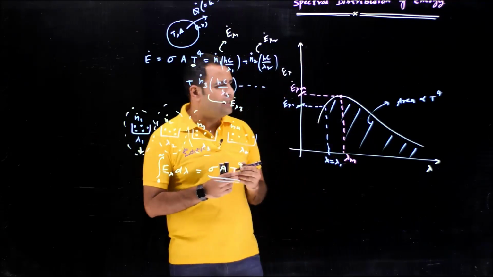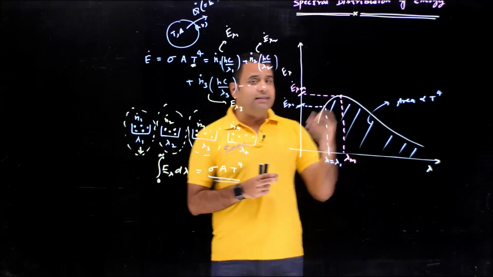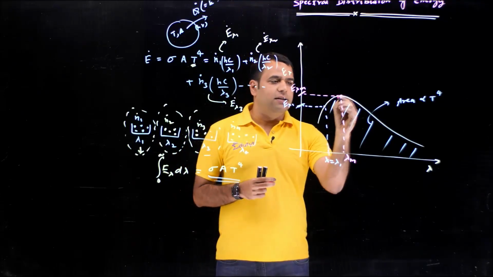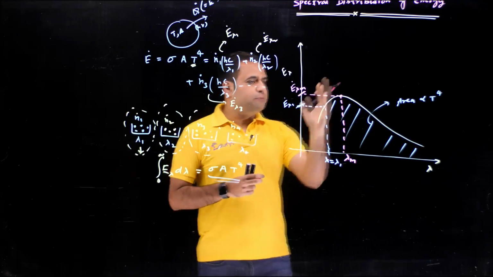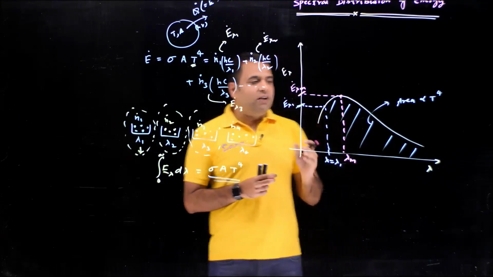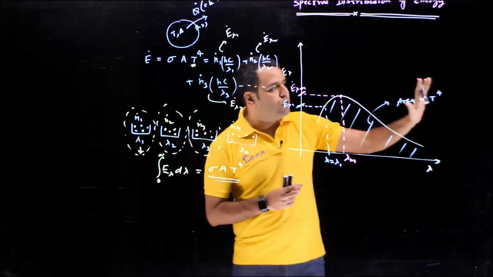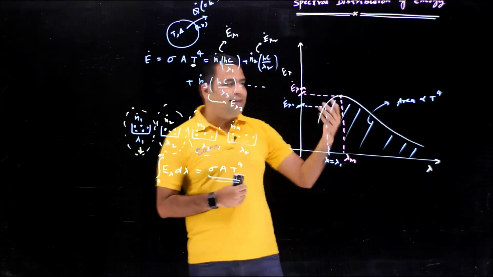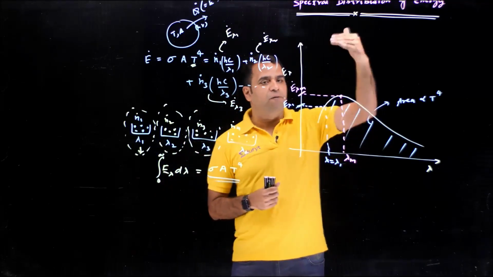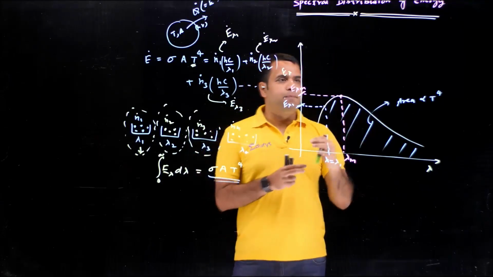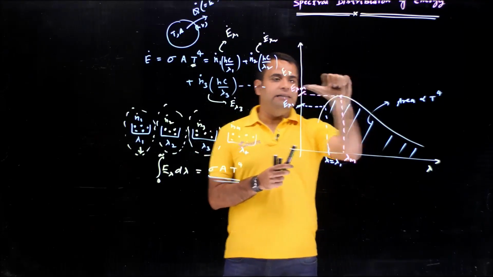So what happens when we increase the temperature, the value of lambda m decreases. So basically this peak comes on the left side. This peak moves towards left when we increase the temperature, and when we decrease the temperature, this peak moves towards right. Okay. So upon increasing the temperature, graph is moving upward and the peak is moving leftward. Upon increasing the temperature, graph is moving up and peak is moving in this direction.